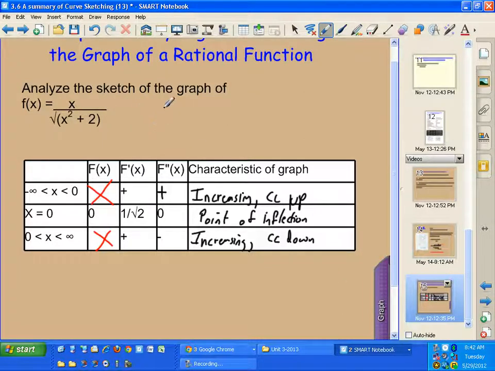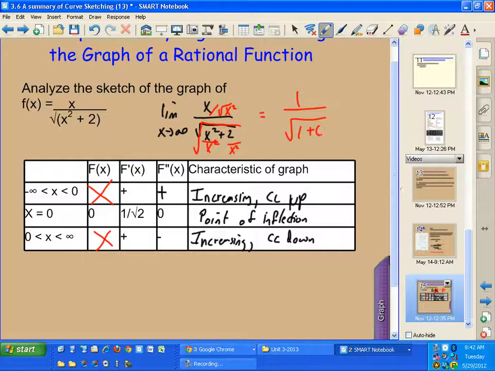If we do a limit of this graph as x approaches infinity of x over the square root of x squared plus 2, we would find out that if I divide everything by x squared, which is really the square root of x squared, but all of this is under the square root now, then on top I get 1 over the square root of 1 plus 0. Well, that will be 0, which is 2 over x squared.